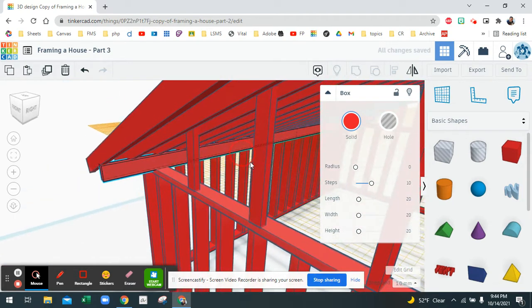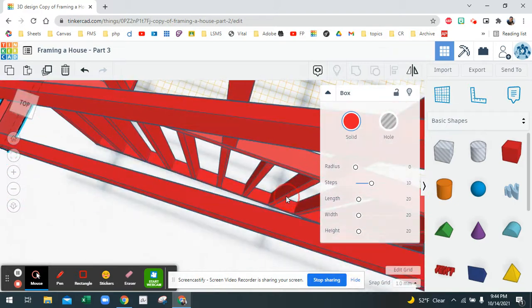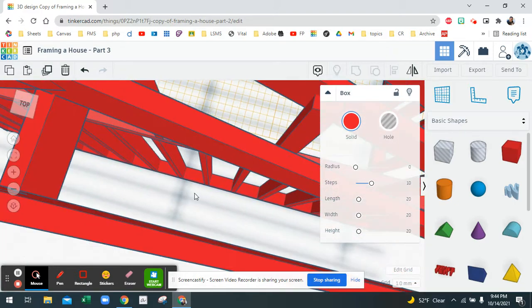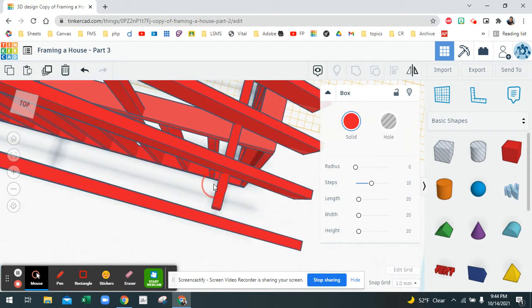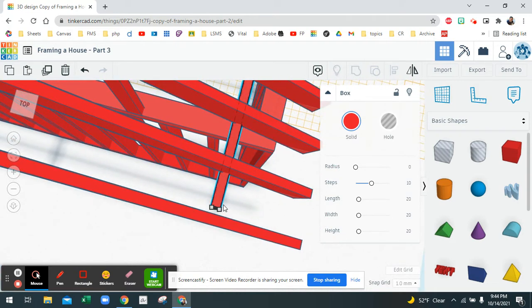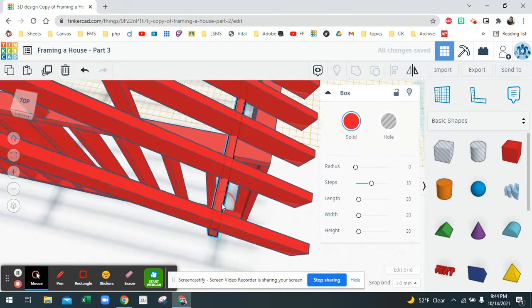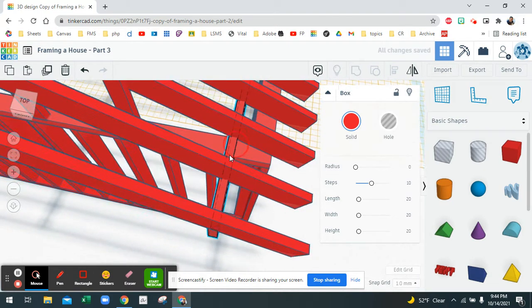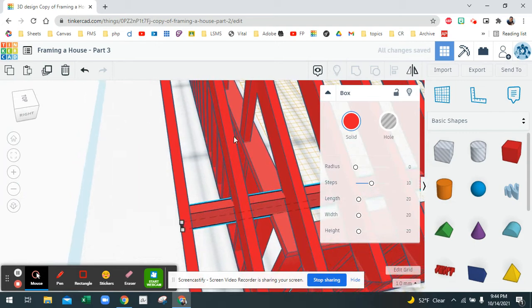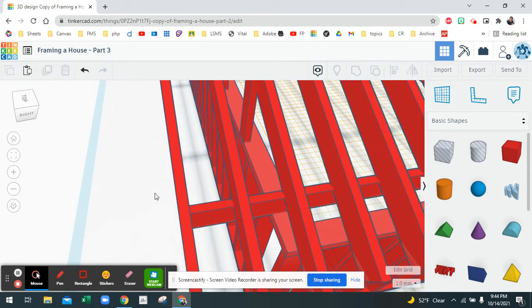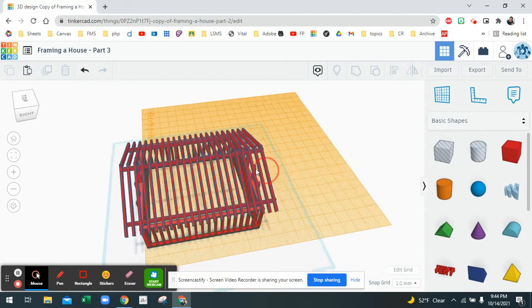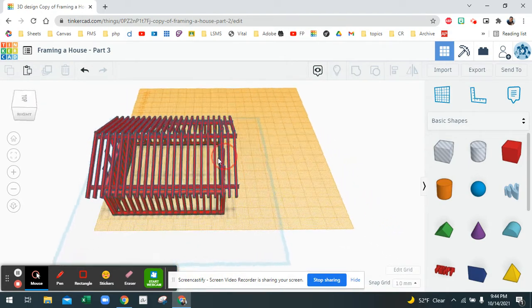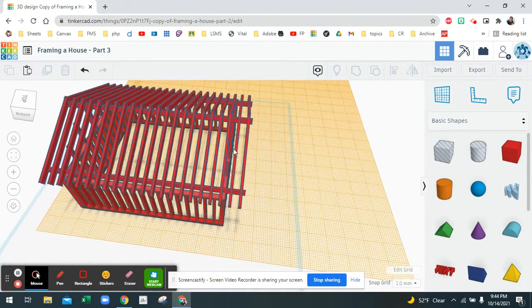Realize that I might be demonstrating professional techniques here, but that's what this is for, people to learn. So I'm going to click on that, and I'm going to go 1, 2, and there, now it's nice and flush. All right, so now is it still flush on the other side? I think I'm going to click out here and just hit F so I can fly out here, and now I'll go see how this is doing.